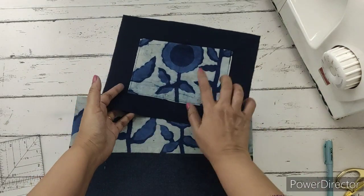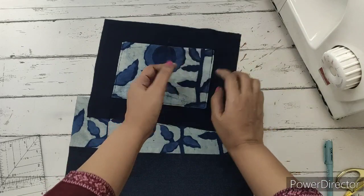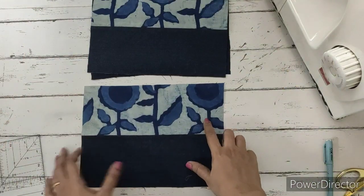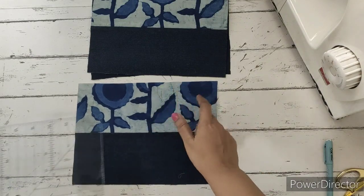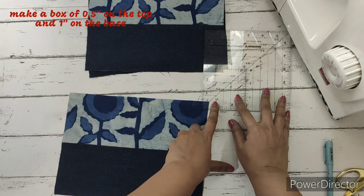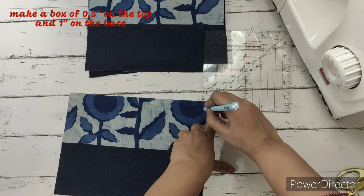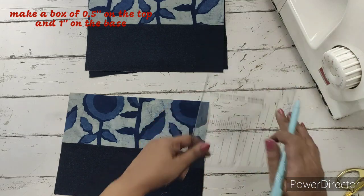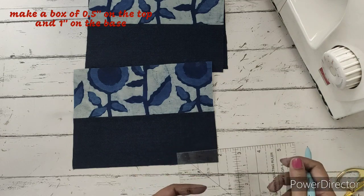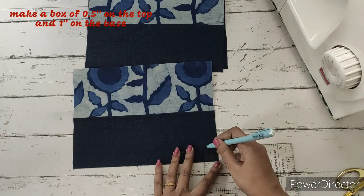Now we'll take two lining fabrics, and the two main fabrics are over here. Now we're just going to take one piece of main fabric, and the upper part also we are going to make a small box. So that will be around 1/2 inch box. We are going to make it on the top part where we put the zip, and on the down part, on the base, we are going to make a box of 1 inch. So here we are going to make a box of 1 inch.